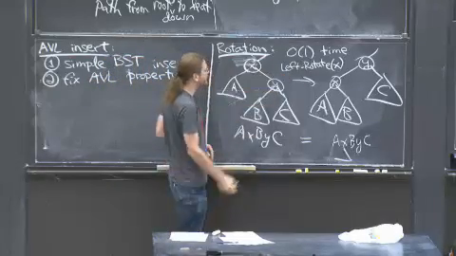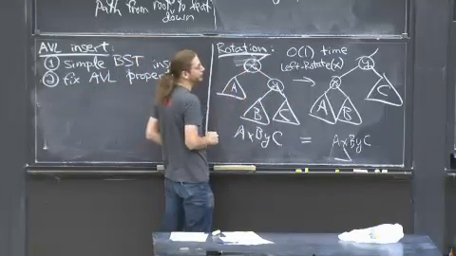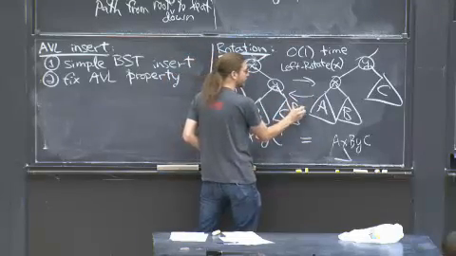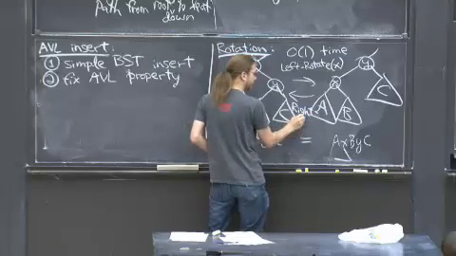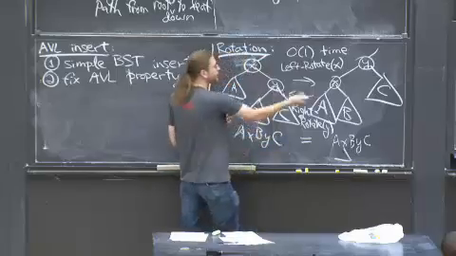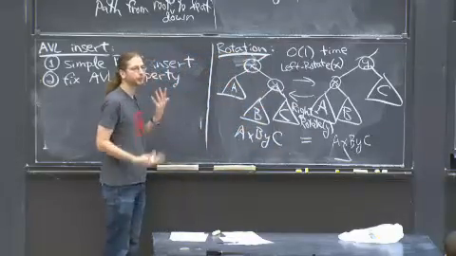We call it a left rotate because the root moves to the left. You can go straight back where you came from. This would be a right rotate of y. Okay, it's a reversible operation. It lets you manipulate the tree.